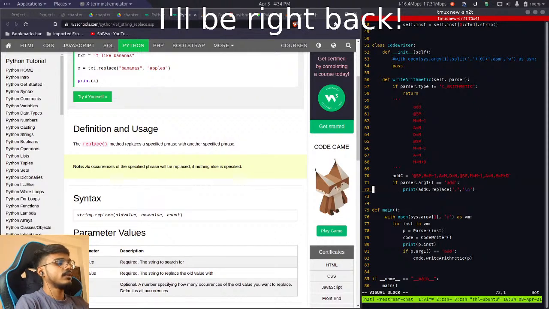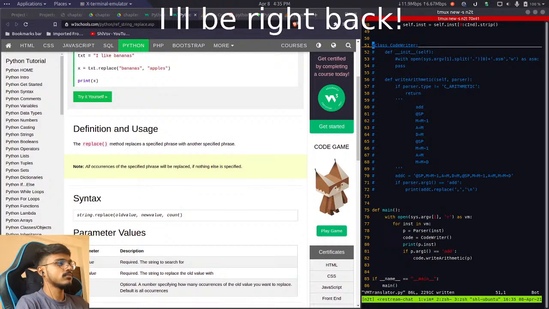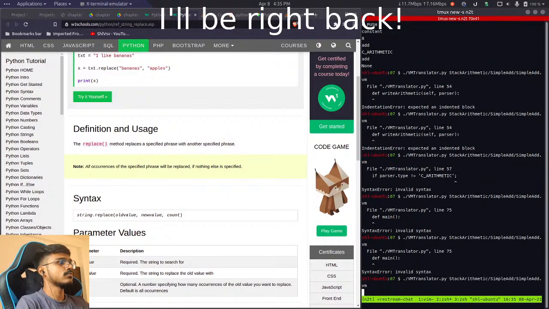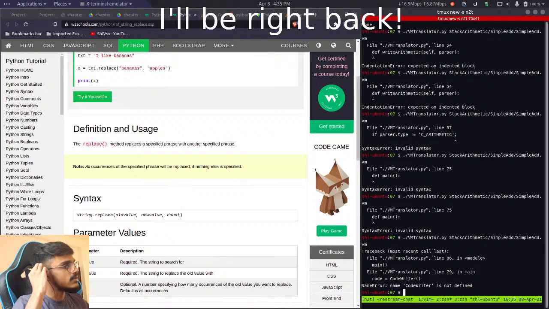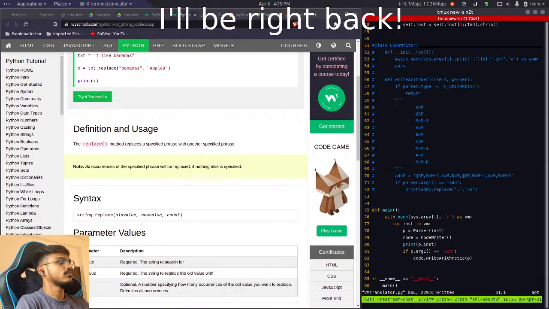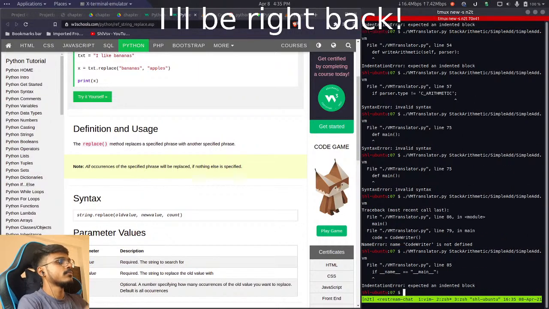Let me try to get rid of this class first of all and see if it works then. Yeah, it is going to complain about this thing now. So let me try to comment out this code. What the hell? Each and every indentation is messed up.